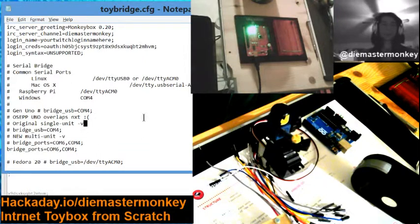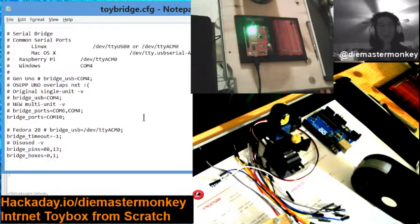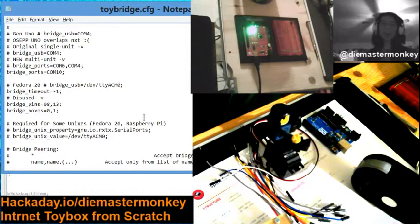So, put that board here. Again, if you're on a Unix-y system, it might be something like this. And these are fully supported. I developed this system originally on Unix, on Fedora 20, not 2010. So we're going to put COM 10 because that's what it's connected to. And these are disused at this time. Don't worry about those. If you were running on Unix, by the way, you should uncomment these two lines. I think this applies on Mac also, but I'm not 100% certain.